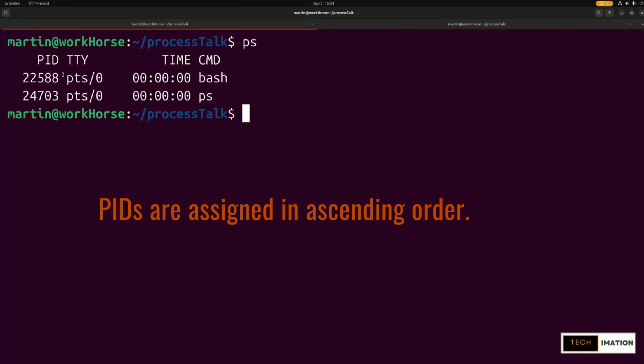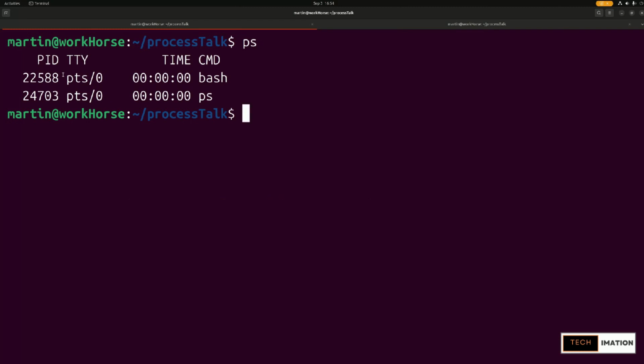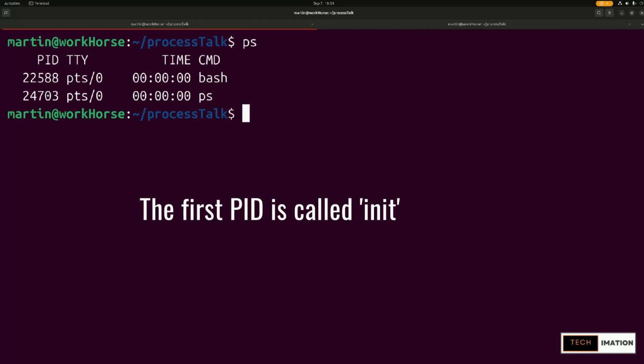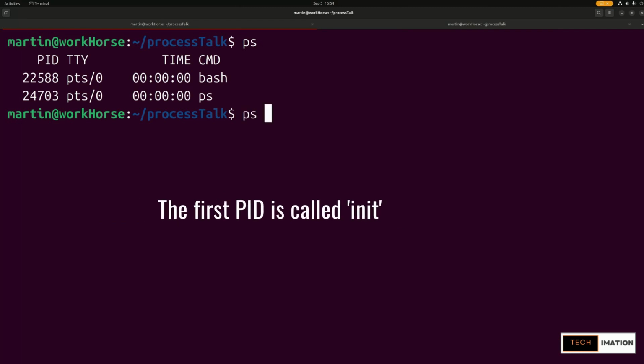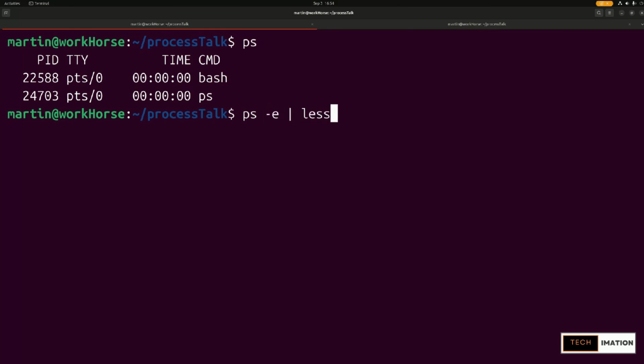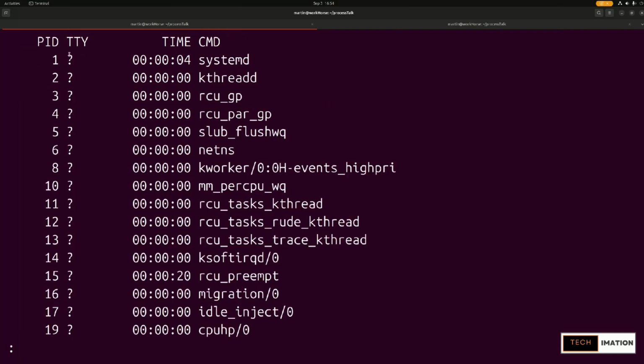The very first PID always is called init. Let me do this. PS -E, and I'll pipe it to less just so we can see. All right, the very first process PID is this one. It's written systemd here. In some displays, it's called init.